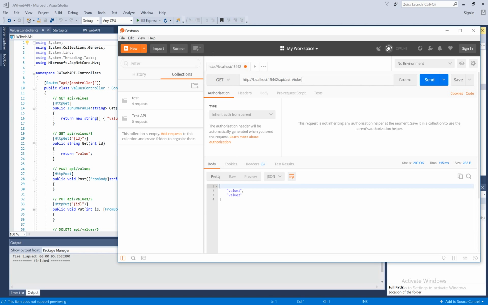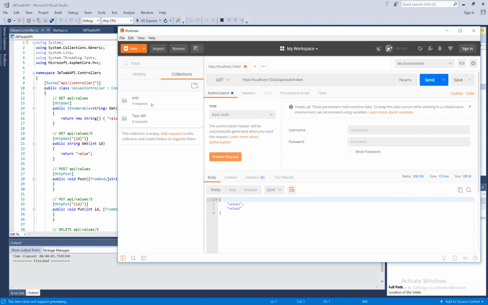Imagine site.com/API/auth/token. When they call this URL, they should also send basic authentication with username and password, for example admin and pass.